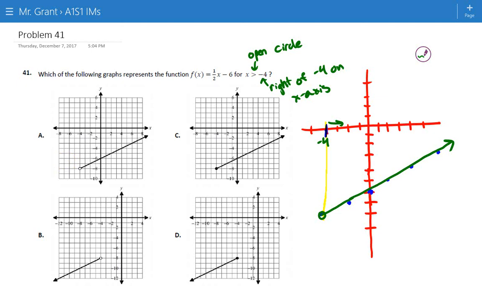Okay. Looking at our answer choices, I am seeing answer choice A. And notice we could have actually done this without even looking at the function. Just for x greater than -4, I'd go to -4, right? We drop down here and we look at each of these at -4. Okay. Well, these two have closed circles, but there's no equal to sign right here, so we know that these are out. And then this is to the left of -4. This would be if x was less than -4, so that's out too, and we end up with A. So it's not even really a graphing, it's just knowing this notation over on the side.